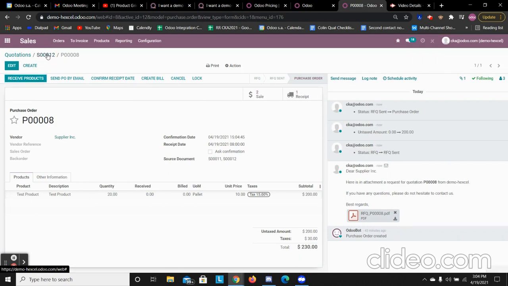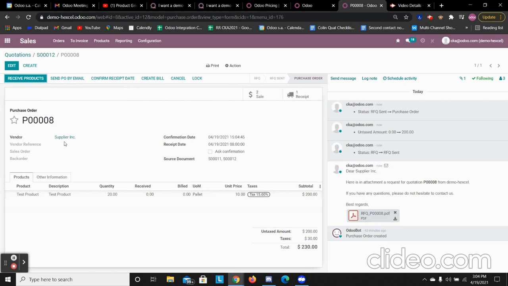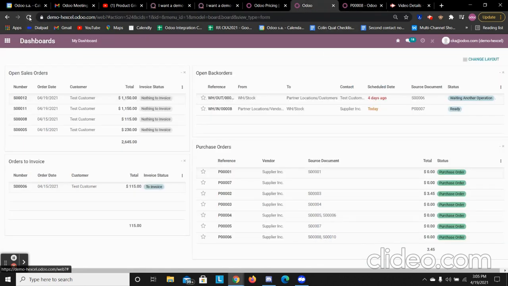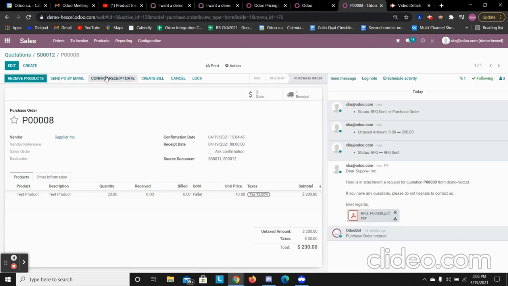So now that the order is confirmed on the purchase end, we see that the PO is confirmed. The receipt was created. On our dashboard now, we see that the order was confirmed and created, hence our PO 8 here. We can see the sales order 11, sales order 12. I could do a quick search and see 12, and I see my sales order 12 here tied to PO 8 right there below. So now I can go in and receive the products.